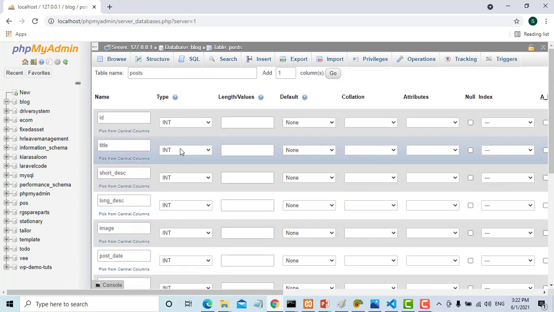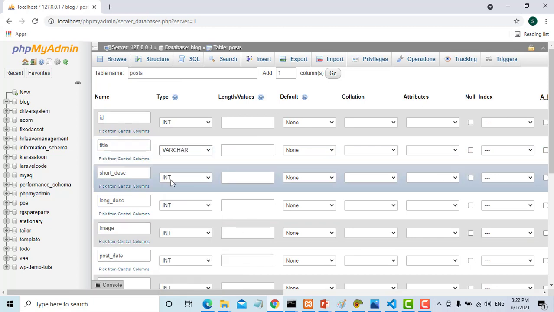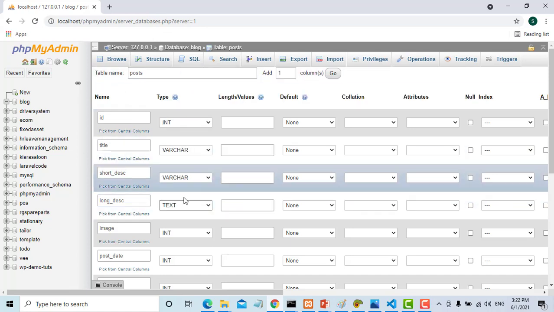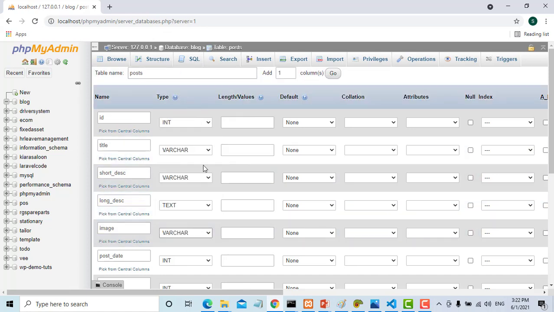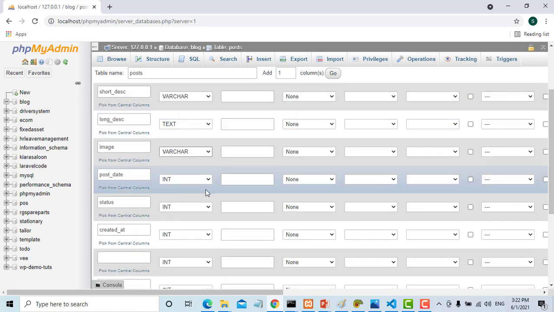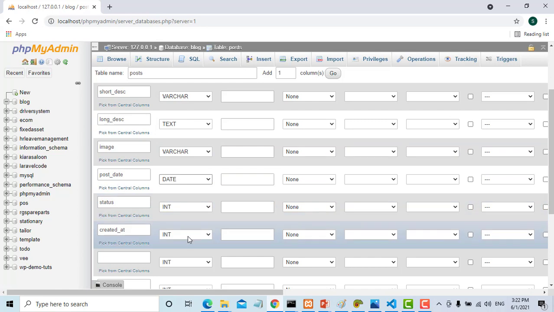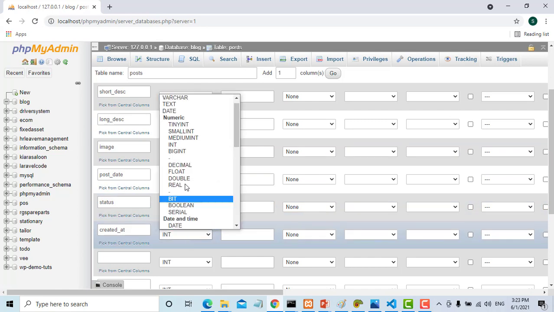The data types: title, varchar; short description, varchar; long description, we will make a text; image, varchar; post date, date data type; created at, date time.